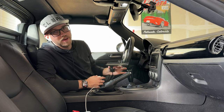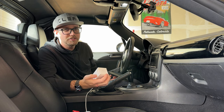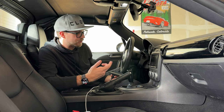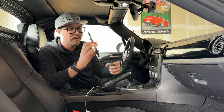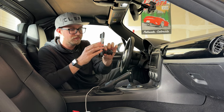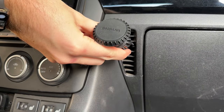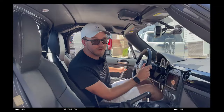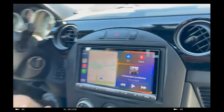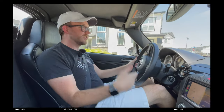So in that past life I reviewed a solution from Lamicall — really not sure how you say the brand — but they had a car phone holder. I had my iPhone 12 Pro Max with a carbon fiber case, and it had a super magnet that would magnetize to the mount. I have this in the vent right here, which was hard to coerce in there. This solution was so perfect that I'm going to show you the little ad I did for it. Don't you hate it when you get in your car, start your music and navigation, and then have nowhere to put your phone?